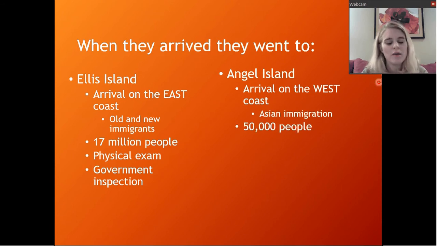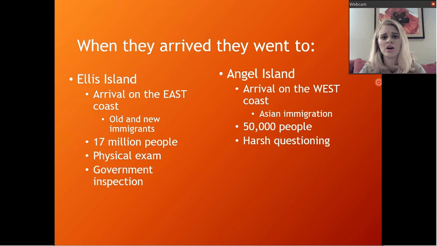So it's a smaller amount of people who come in. About 50,000 people end up coming in through Angel Island. But while you are there, you're going to go through a series of very harsh questioning. Again, in English, you're a new immigrant from China and you don't speak English, but they're going to be basically giving you the third degree about why you're here and who you're meeting and what your plans are. And in Ellis Island, you might have to be there for a few hours, at most a few days. At Angel Island, they may keep you for a few weeks before they'll let you into the country, just to make sure you're healthy and that you are not there to cause trouble.